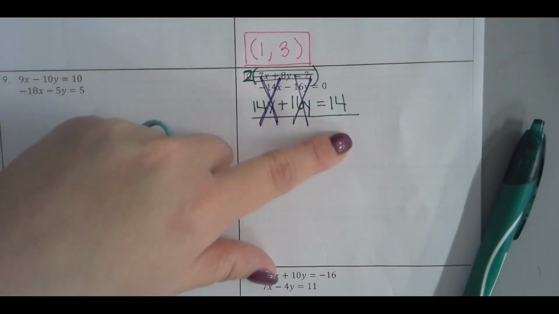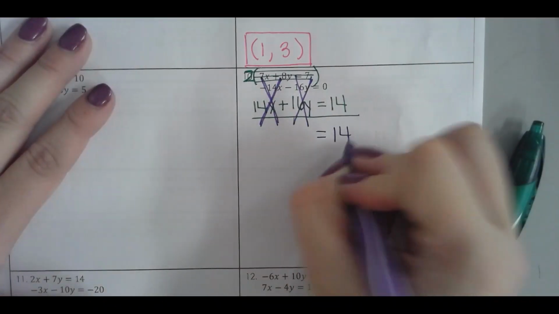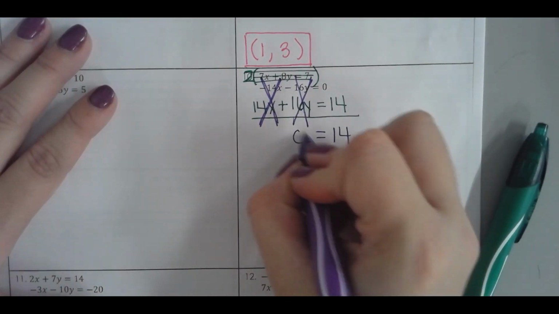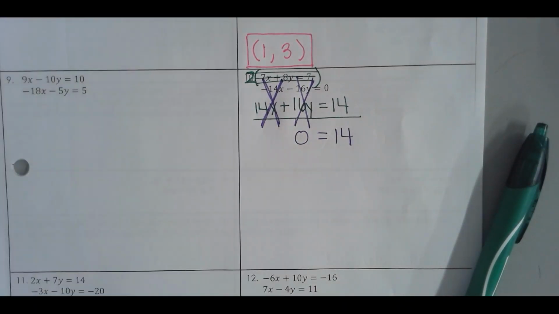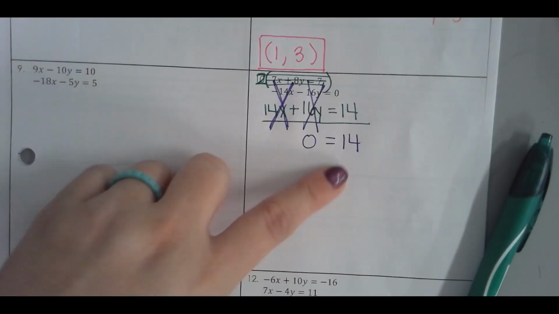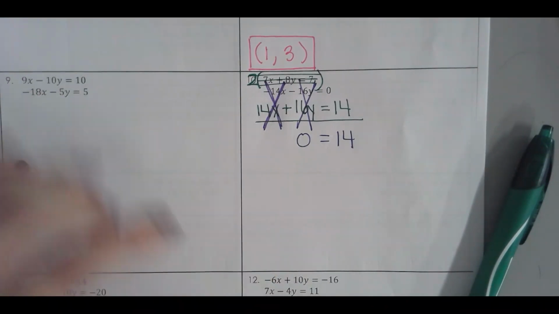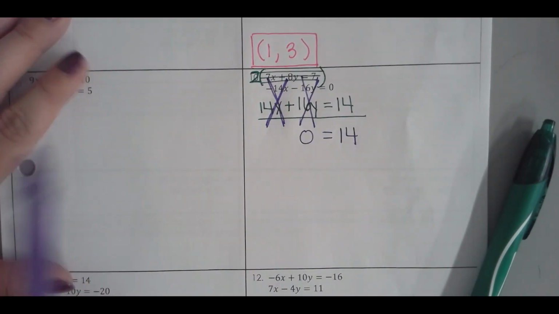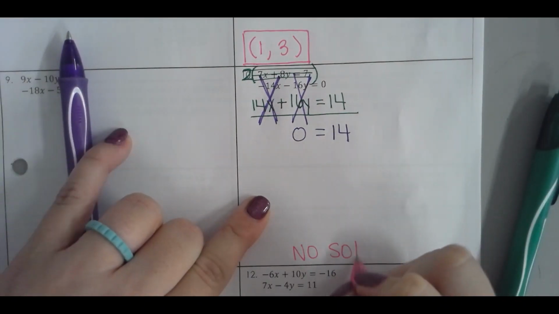Do the 0 and negative 0 and 14 cancel? No. That equals what? 14. So if everything cancels over here, we're basically left with just plain old 0. No variables whatsoever. This is all canceled. No solution. If the variables cancel, but you're left with a different number, that's no solution. If everything all the way across would cancel, that would be infinite solutions. But this one is no solution.